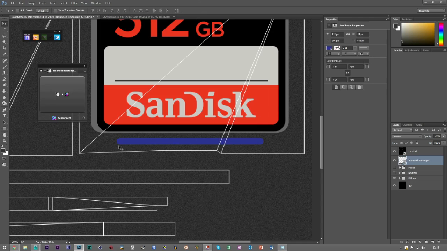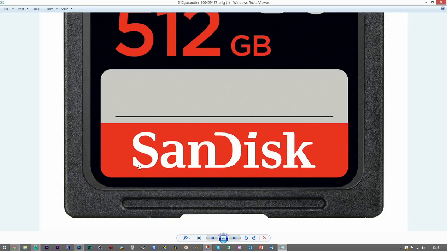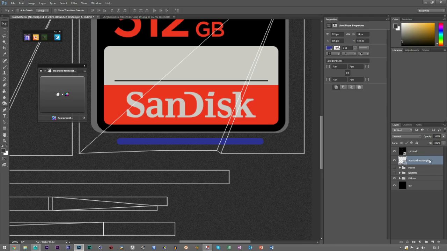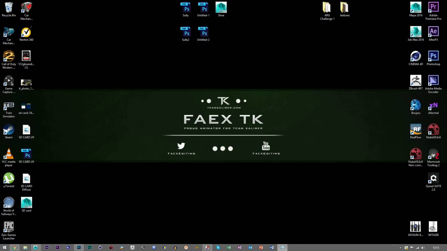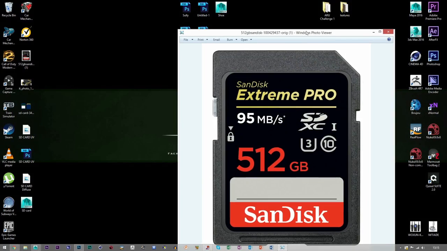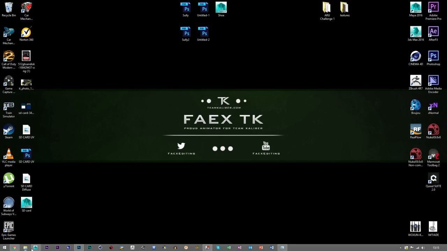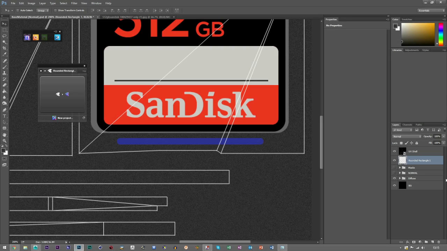Luckily, it's already rounded for me, and if yours isn't, you can just go to your rounded edge and make sure the edges are rounded like so. Then we can rasterize that. Control click for selection. Actually, make sure it's in the right position first. Am I happy with that position? I've closed that picture down now. Yeah, just in between the two, so that'll do.